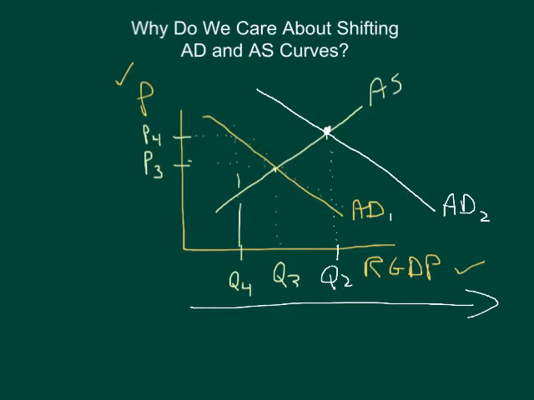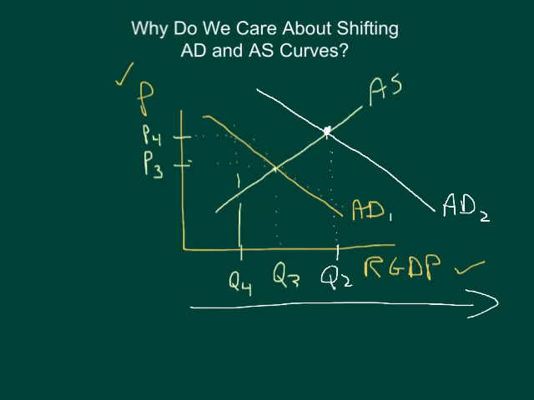So now we've got a new relationship here. We had the relationship first between the price level and real gross domestic product, and now we have another variable, a third variable, which we throw into the mix, and that's changing everything. So now we have a new relationship between price level and output. We have more output at every possible price level. So if we keep the price level unchanged and we see more consumer optimism, then we're going to see greater output.